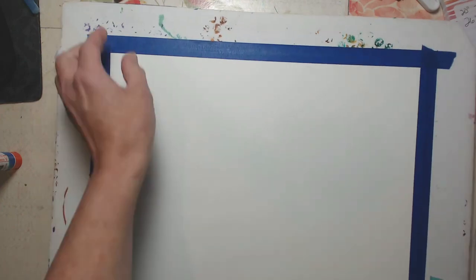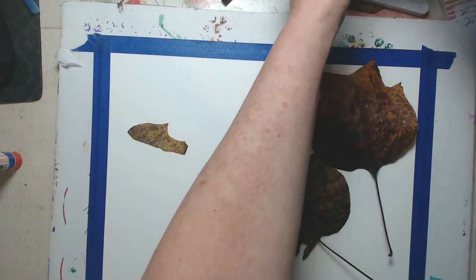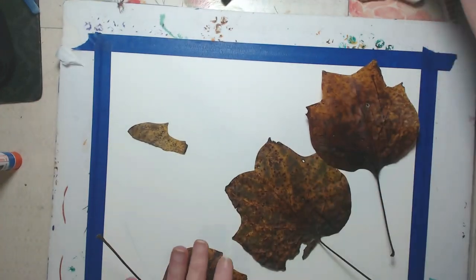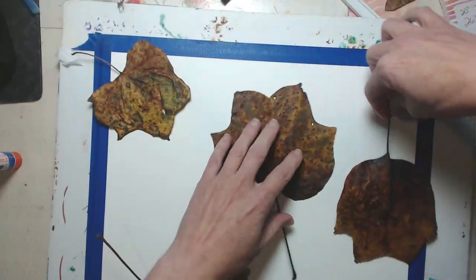Okay, so here we are with our prepped, taped paper. This is a heavyweight mixed media paper. It is by Bristol, and I got it at Hobby Lobby in a tablet. Hobby Lobby always runs a half off sale, so when they do that, I grab a bunch of tablets.